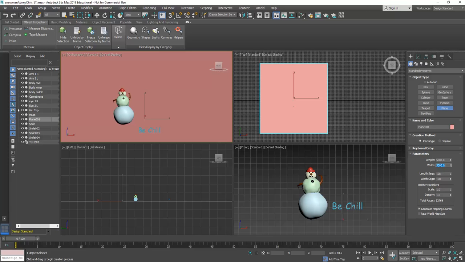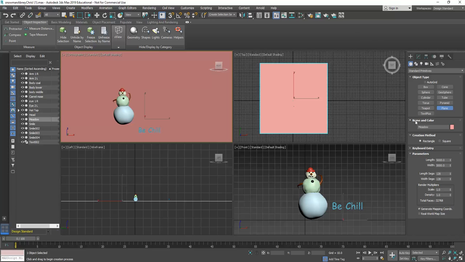It's perfectly flat. And if you look here in the left viewport, you can see there's nothing of interest about it. I do want to make sure you've got length segments and width segments of 128. That's important as well. So rather than leave it at plane 001, I'm going to call it Meadow.